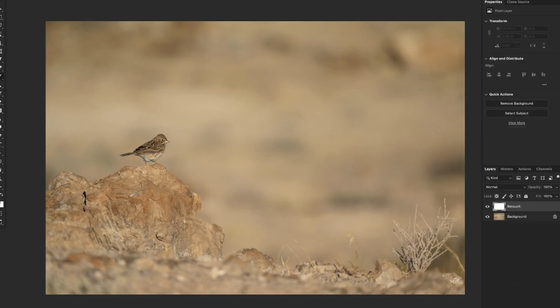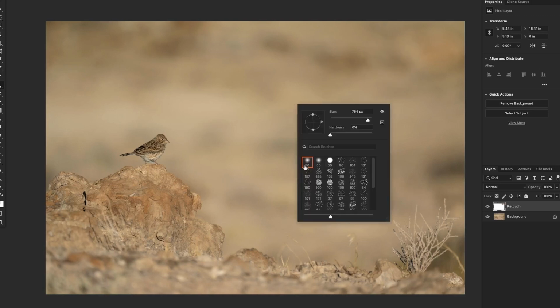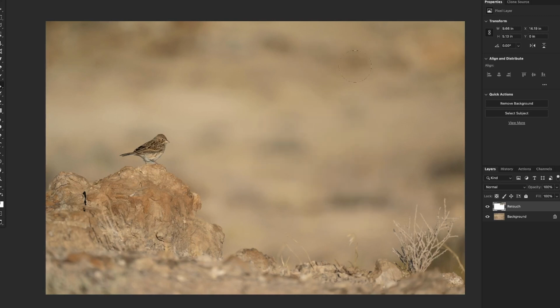Let's start with my retouch layer. I'm just going to even out just some of these spots back here. Just soften those dark spots a little bit, but still leave some variation in back there. That's the key to that. I don't want to make it just all flat one color. To me, that doesn't look right.